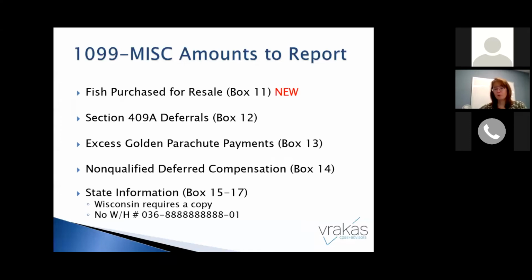So if the service was not performed in the state of Wisconsin and the recipient is not a Wisconsin resident, you do not want to issue a 1099 to the state of Wisconsin for that vendor. If the vendor is a Wisconsin resident, then you would still issue the 1099 to that vendor. But again, if the service is not performed in the state of Wisconsin, it has to be a Wisconsin connection for Wisconsin to receive a 1099. Now, if you had Wisconsin withholding, you would issue a 1099 no matter what.